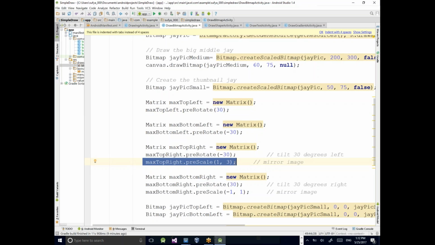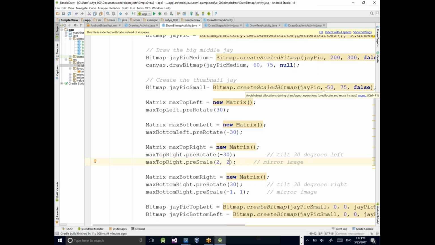Now, what is this scaling thing? You have 2 parameters, one for X's, one for Y's. If I put 2, for instance, it means I want to double the image size in X, and by Y, I want it to double too.